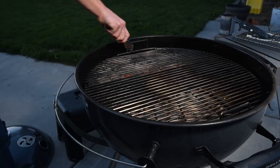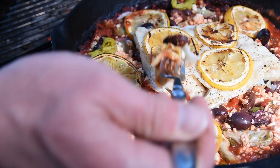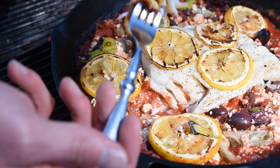Now don't let anybody tell you that the fish will stink up your grill. If you rotate the grates over the fire and let it burn out, you'll burn off the fish oil and no one will be the wiser. There are a lot of bold flavors in this recipe that go really well together.